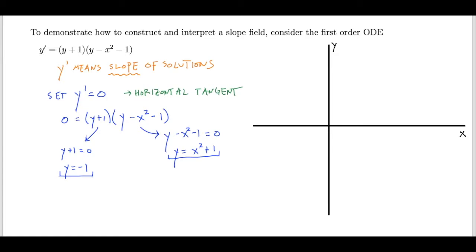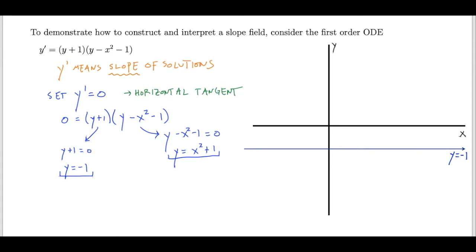A slope field is simply a representation of the properties that I've gathered from my differential equation. In this case, we've indicated that we have two places, two curves, where I know that solutions to my differential equation will have slopes of 0. So what I want to try to do on a graph is try to display those properties. First, let me display the fact that along the line y equals negative 1, my solutions will have a slope of 0. That means that the line y equals negative 1, which is a perfectly flat line, will be one of the solutions to my differential equation.